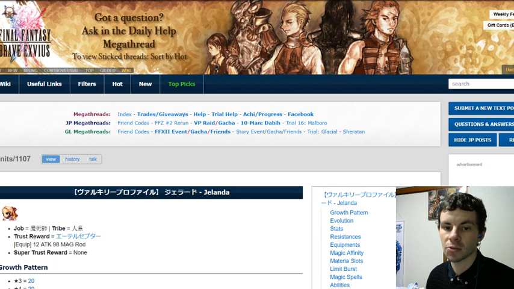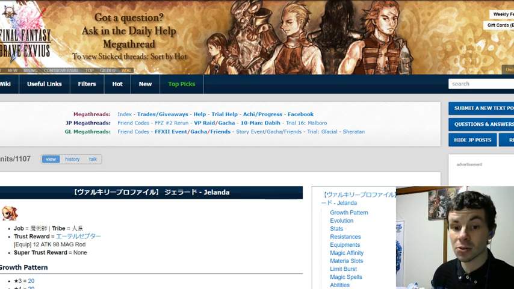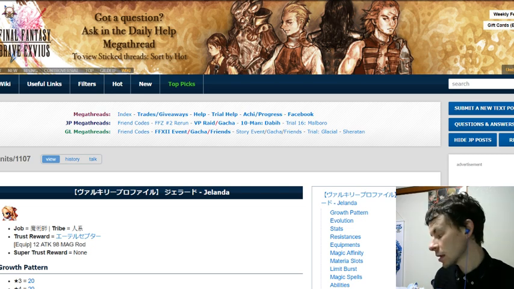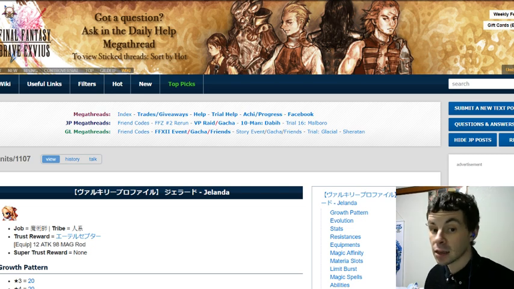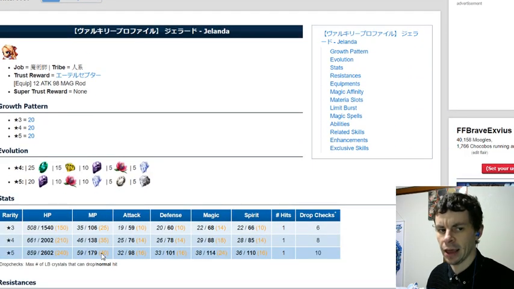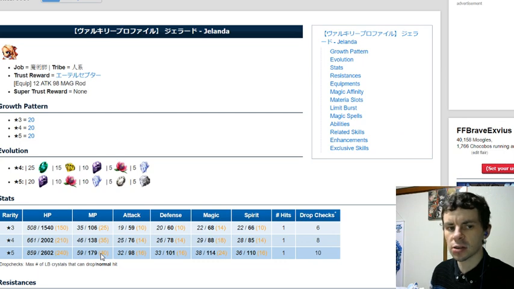Let's get Jolanda's picture on screen. Hey, there's Jolanda. Alright, so we're going to be taking a quick look at these units and seeing if they are worth the lapis. And let me tell you, it's an expensive limited time banner with so many step-ups. So let's talk about Jolanda. Well, first of all, her TMR is just a 98 magic rod.